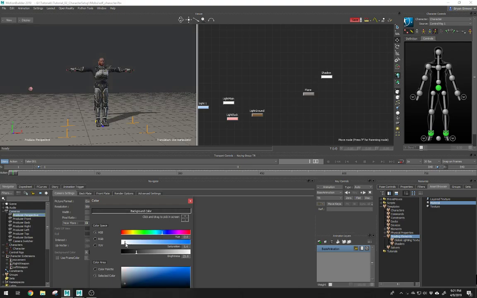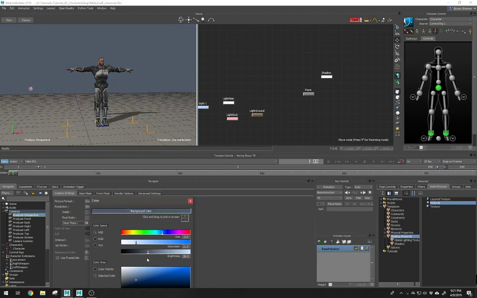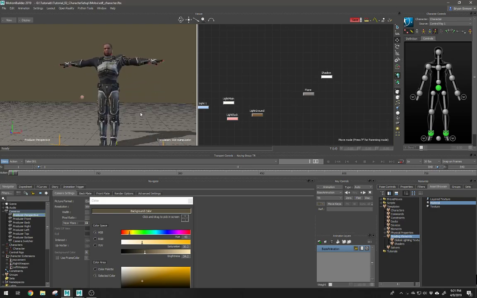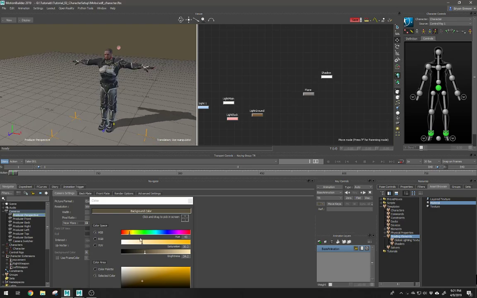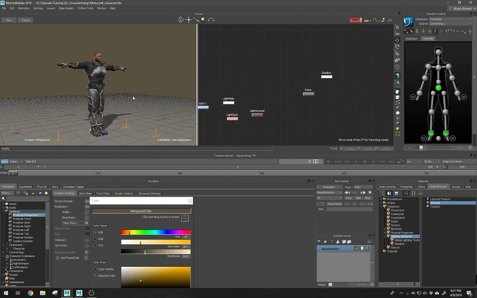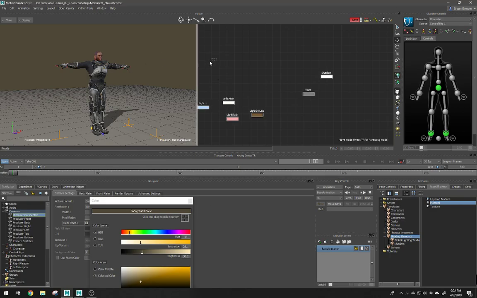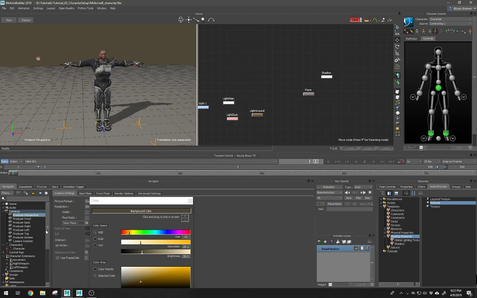Maybe make a sky color or something. This is something that you don't want to go crazy with because it just hurts your eyes. But you can add some color in there and make it a little bit nicer. I've seen animators use this color, which kind of makes this guy pop a little bit. But use your best judgment. If an animator wants to, they can always come in later and fine-tune the ground themselves.